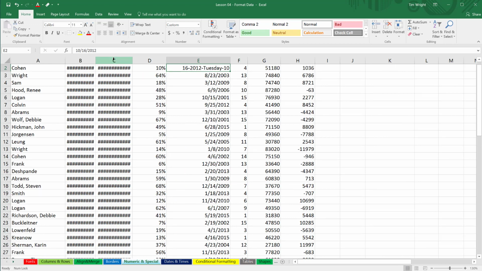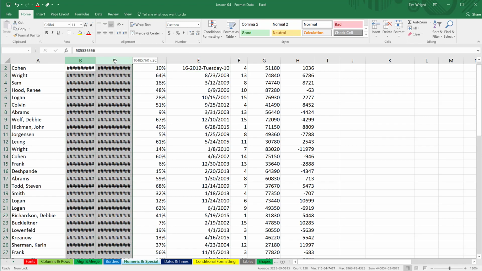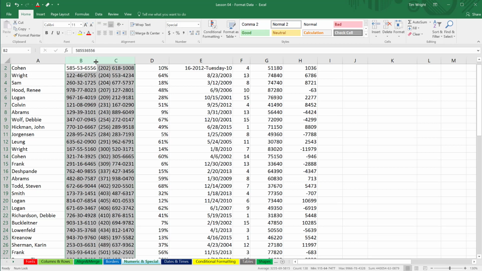And did you notice over here that when we zoomed in, we got these railroad tracks or all of these pound signs? Now, that's just kind of a bug in Excel. When you zoom in and zoom out, sometimes the font size gets a little confused, but it's not hurting your data or anything. I'm going to select both of these columns, and then I'm going to hit Best Fit by double-clicking, and there we can see them again.